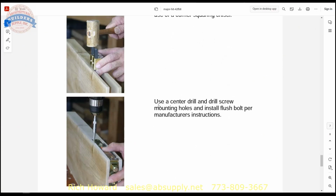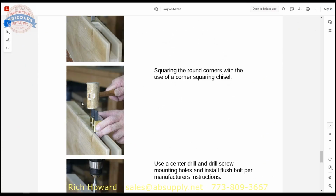Back to the installation instructions. Square out the corners. I don't know, I've never seen a corner chisel like this. It looks like he's got 2 of them there in his hand. Actually, I have seen a corner chisel like this. It's for doing both ends in one setup.